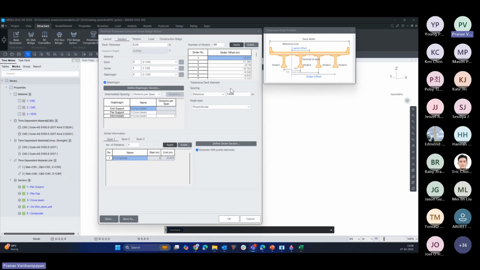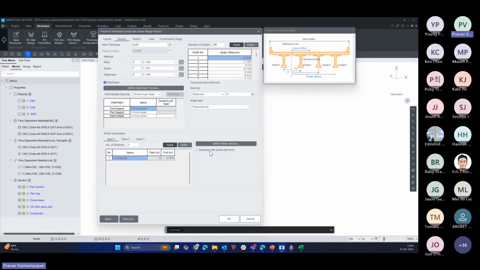Okay. Now transverse deck spacing, it is 1 meter. I'm assuming it to be 1 meter. Transverse deck spacing 1 meter and check off this generate 10 points elements.